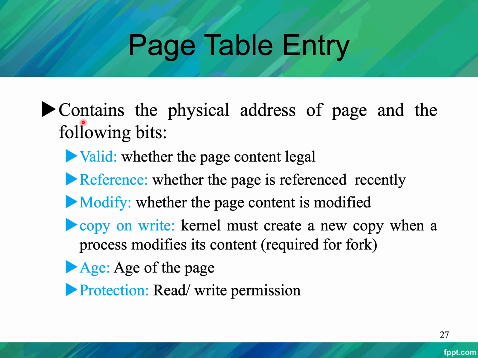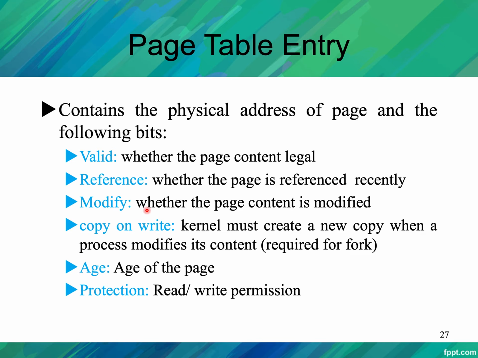The page table entry in detail contains the physical address of the page and the following bits. We have a valid bit here, which says whether the page content is legal or not. If the valid bit is 0, that means the content is not legal. If the valid bit is 1, that means the content is legal. Then reference, whether the page is referenced recently or not. So based on that, the least recently used algorithm will be applied to the page.